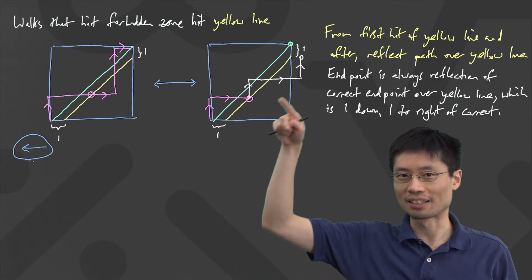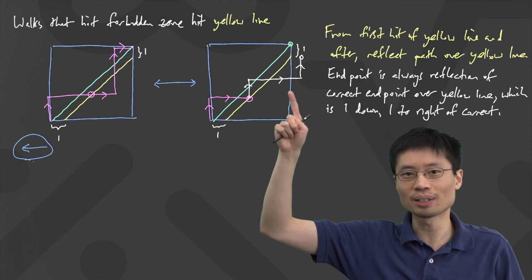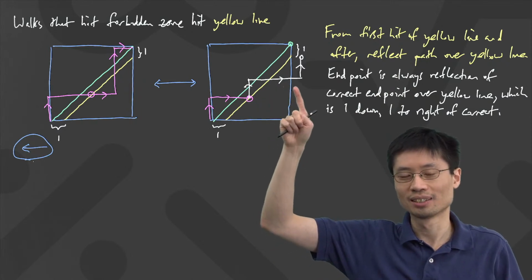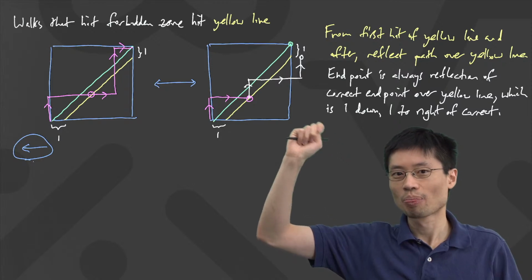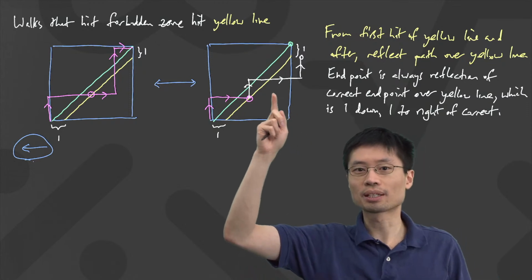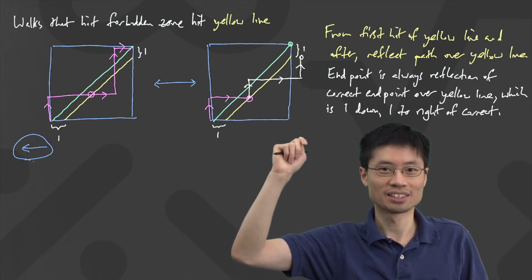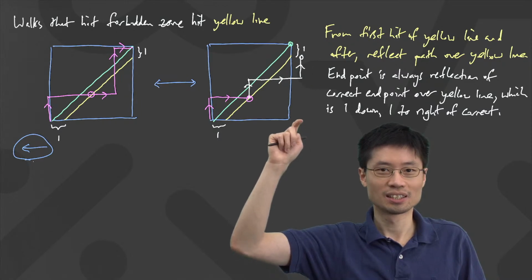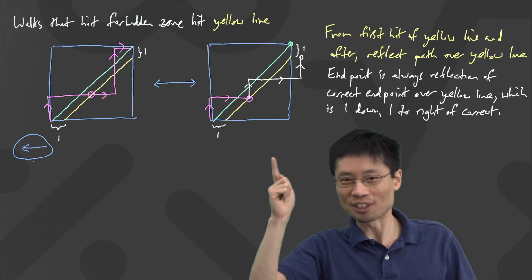So I'm looking at this guy, right? I've got this path. It happens to go from here. It happens to go to there. How did I know? How do I know not to reflect it there? You would reflect it across the yellow line, right? So were you saying not to reflect it? Oh no, you're right. It is reflecting. I just want to be a bit precise on exactly what you said because it might cross the yellow line multiple times. How do I know which one to reflect at? Like, how do I know I don't just reflect that part? The first one. Yes, yes, yes.